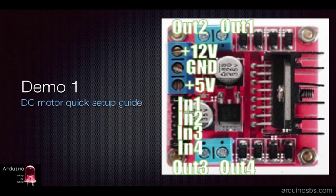In this first experiment, we'll build a simple circuit that controls two geared DC motors from a toy tank that I stole from my kids, which they originally stole from me.